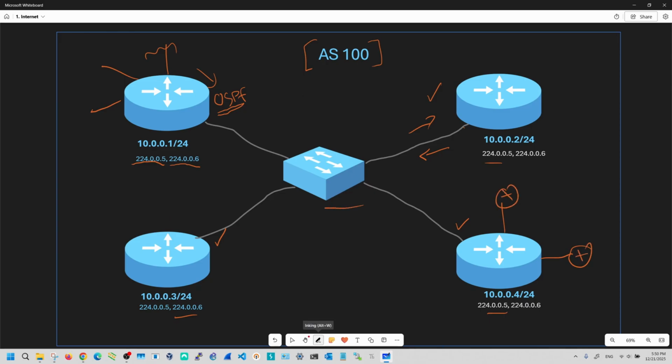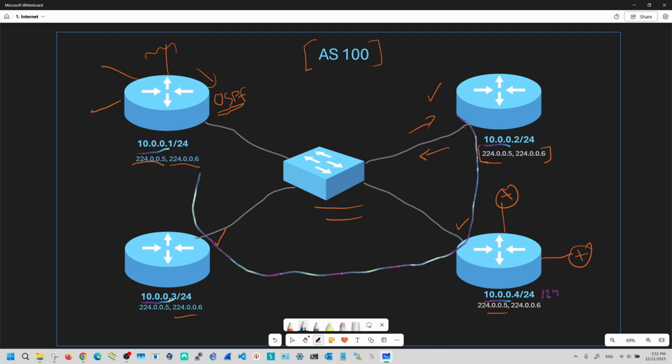And I put this switch in the middle on purpose. I wanted to emphasize that multicast IP addresses are only used within the same so-called broadcast domain. We can see here that all 4 routers are on the same network. They have the first 3 octets the same, so /24 subnet mask. That means that every interface here is on the same broadcast domain and also on the same multicast domain.